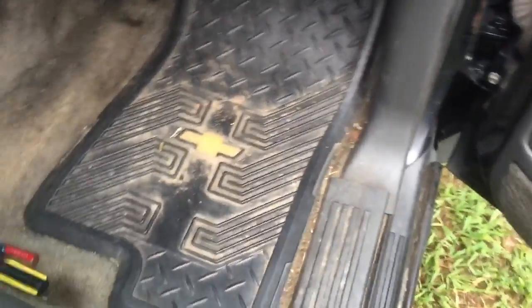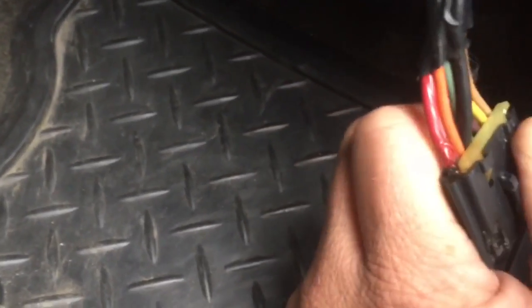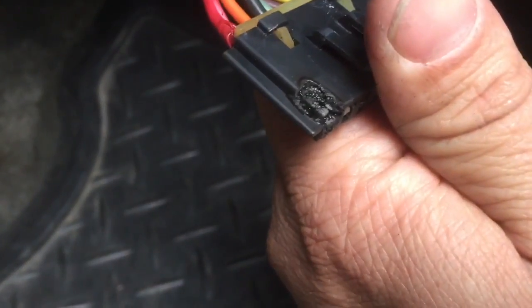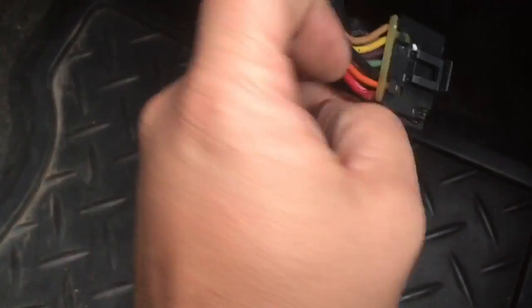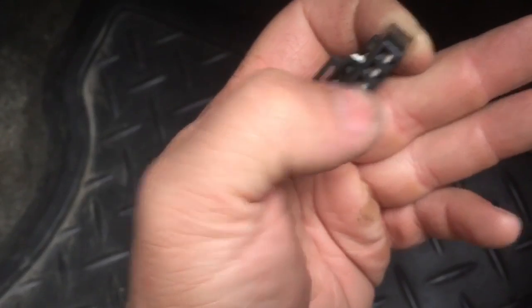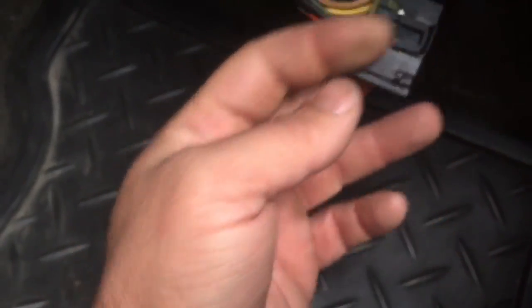There's one other thing you need to inspect when doing these jobs — the wiring plug coming in. As you can see, this red wire has gotten very warm and has melted out part of the plug. We can replace that wire. If it's still conducting good electricity we can clean up the plug. See how black and dirty that plug is right here on the end — it should look like these ones, nice and clean. We can clean it up to make sure we have a good connection before we install the new part.